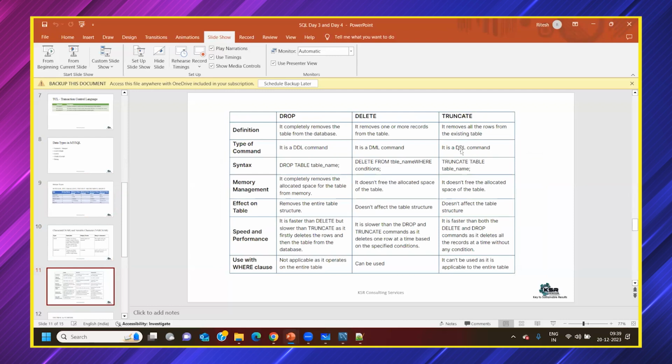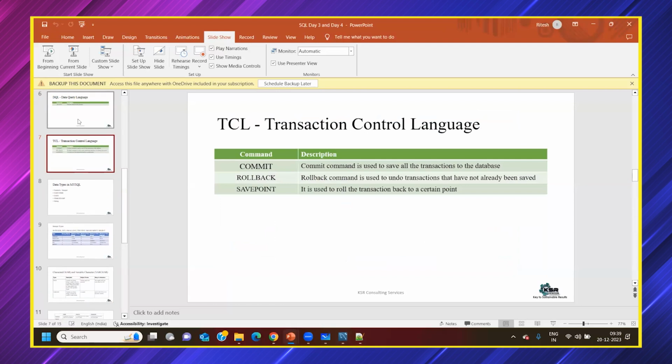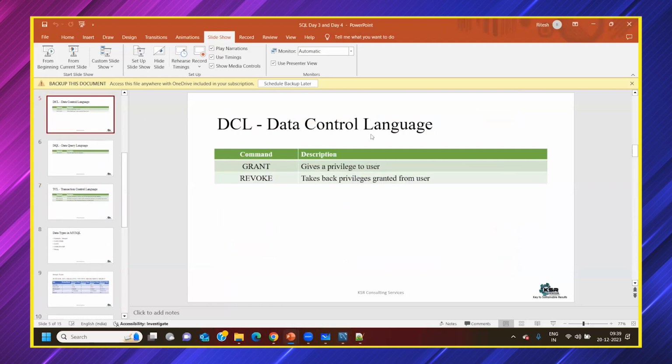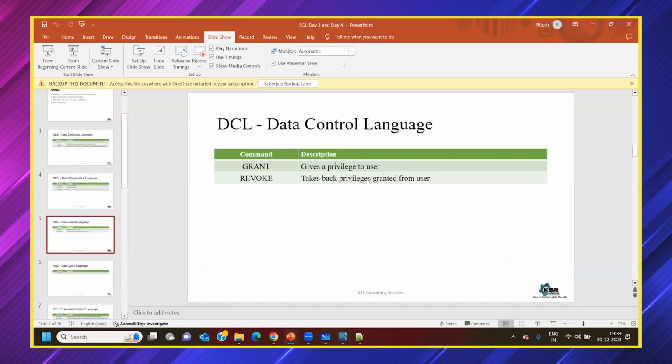It looks like a DML, but it is still a DDL command. And today we have completed the transaction control language and the data control language. Starting tomorrow, I will go into in-depth, advanced concepts, starting with constraints and a combination of joins. Any questions, Ritesh?